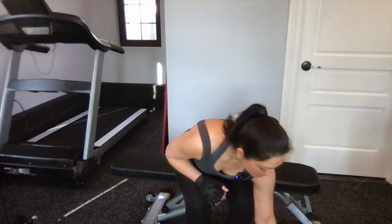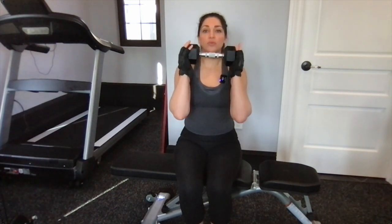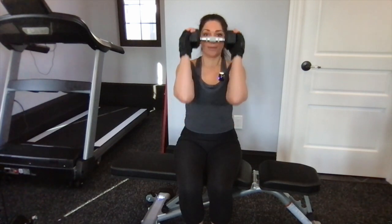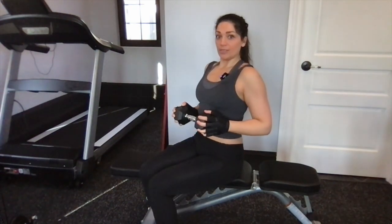All right, I'm going to take my 10-pound dumbbell. You can certainly go heavier. And I'm going to pull my elbows right underneath my shoulders. I'm holding on to the ends of the dumbbell, and I'm going to raise my arms up overhead. You see how my arms are at 90 degrees here? All right, 90 degrees. And I'm going to clear it, right at my head. I'm going to clear it down and keep the 90 degree angle and pull to my stomach.